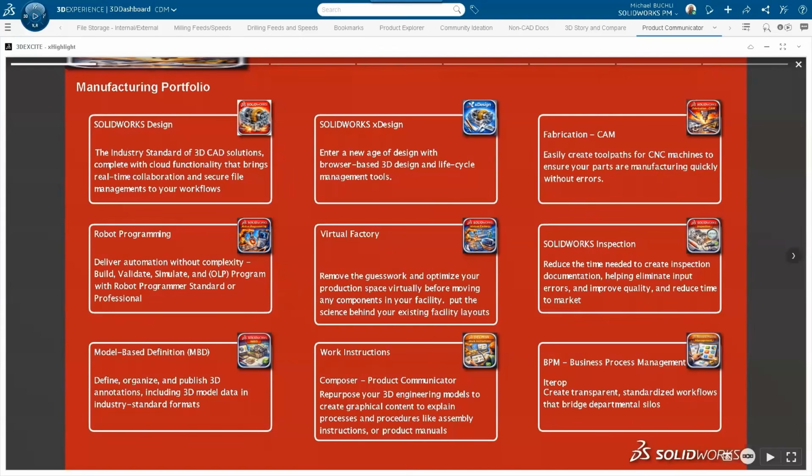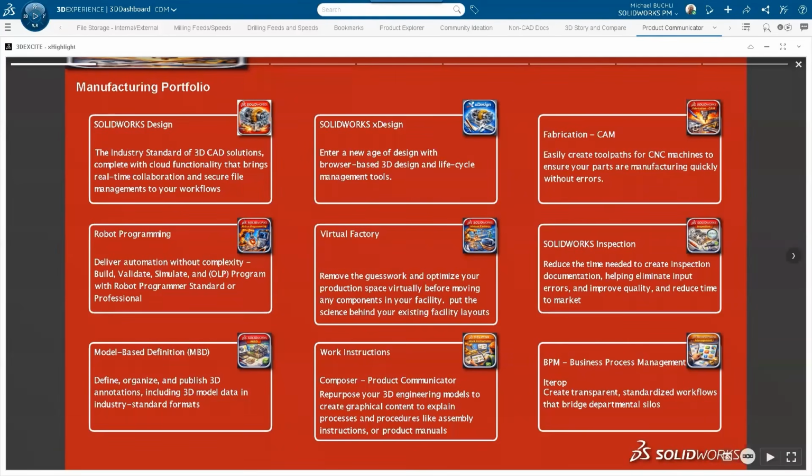Another area that's big these days is virtual factory. I want to optimize my factory. I want to see what the layout's going to be. I want to do what-ifs. As we all know, when we start talking factories and components, the data sets become really, really large. We have a tool for that. We have Virtual Factory Standard and Professional. Standard gives you the ability to take your 2D, your 3D, maybe even a point cloud, put it all together, and then move things around like Legos in a really efficient fashion. Back in my day, that's where I started with the 3DEXPERIENCE platform, doing that on large factories. From there, we can go up and do those what-if throughput analyses. Imagine your time study Excel spreadsheets brought to life and being able to interact with the geometry or data that you have.